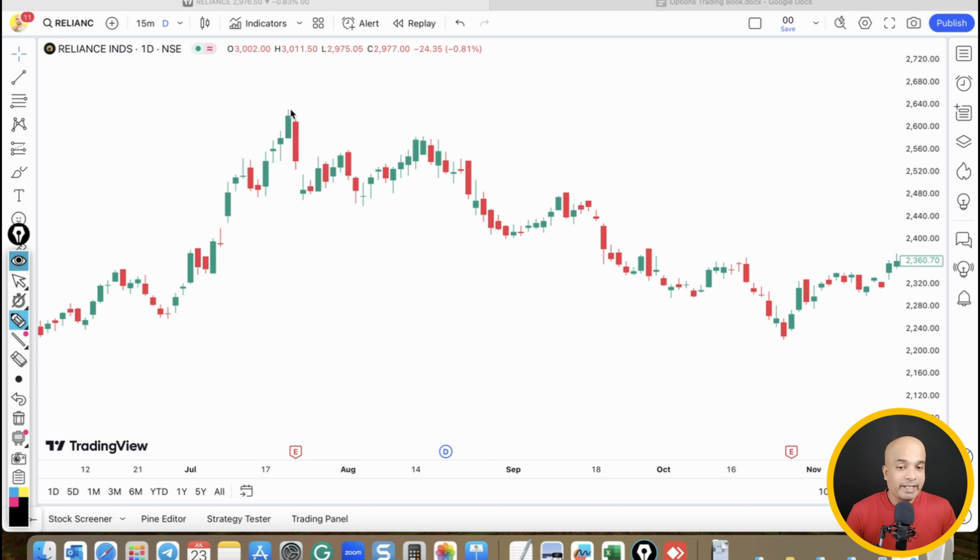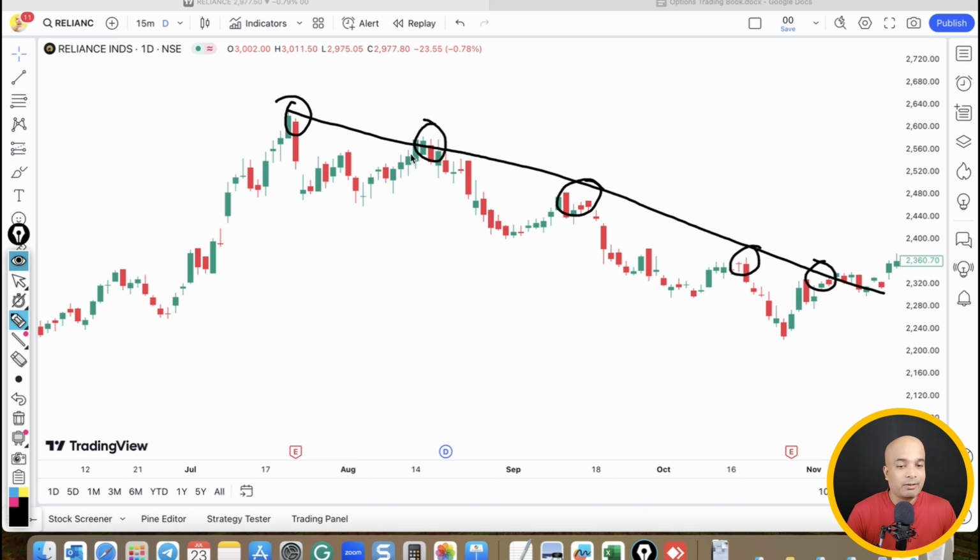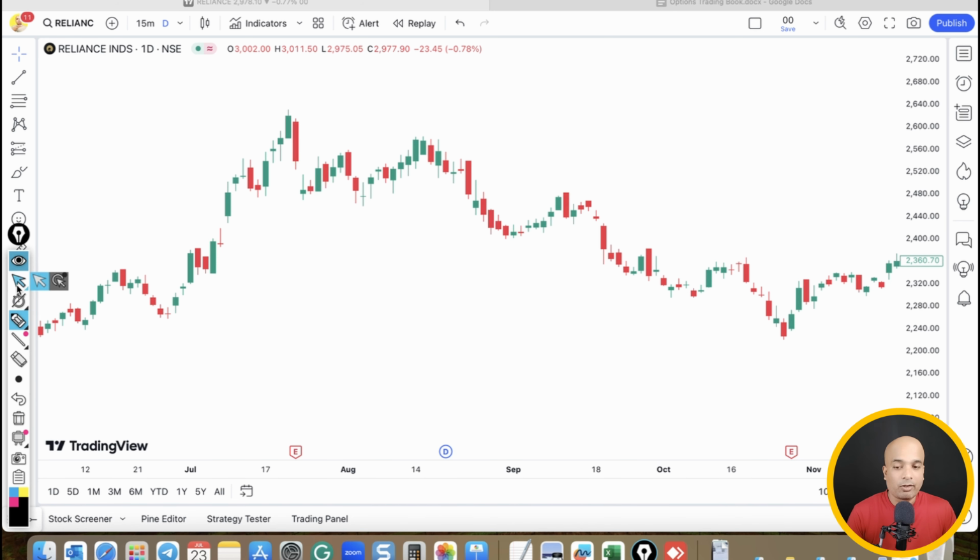For example, when I draw a trend line like this, can you see, I joined one peak here, I joined one more peak here. Now if I draw properly, I will be able to connect one more peak here, one is here, one is here. So in this trend line itself, I have connected around 4-5 peaks, right? So this is how we can draw the trend line.